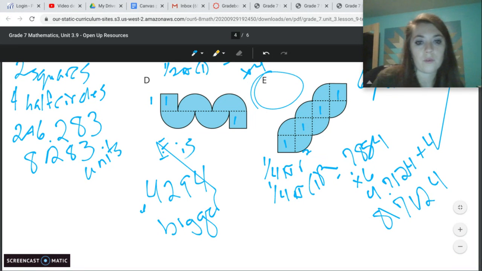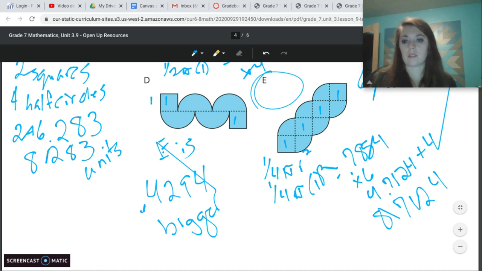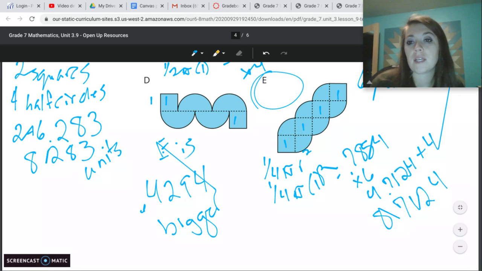Once again, sorry about the weird lines through everything. So there is what you're looking at. So sometimes just at a glance, it may seem like something might be smaller, but it ends up being bigger, or it ends up being the same. Like in our first example, it seemed like the last one probably should have had more area, but it didn't. It had the same as the other two.